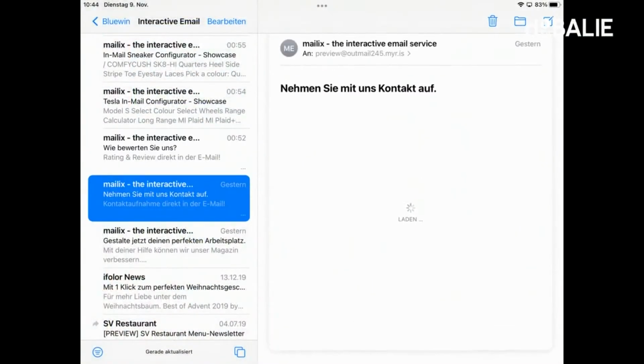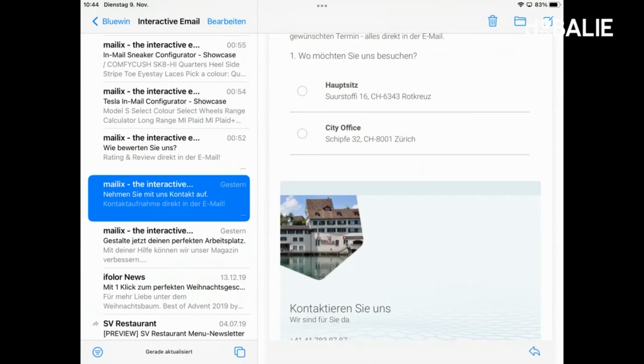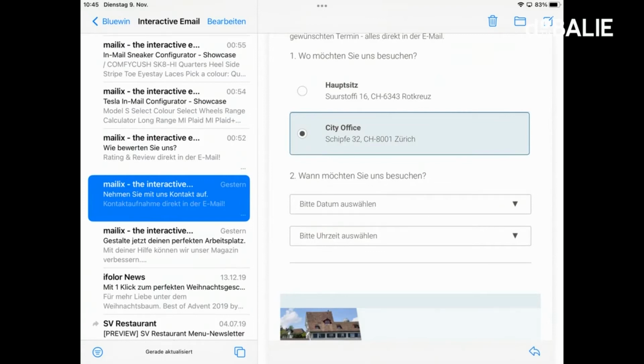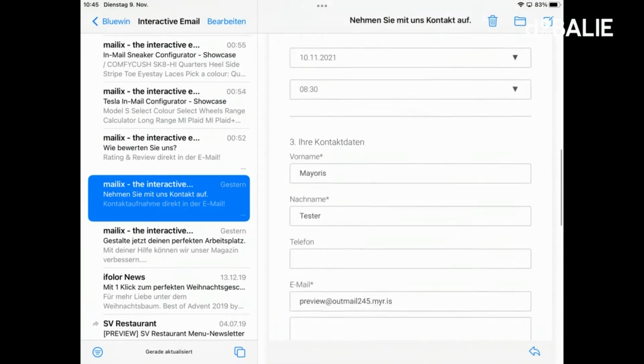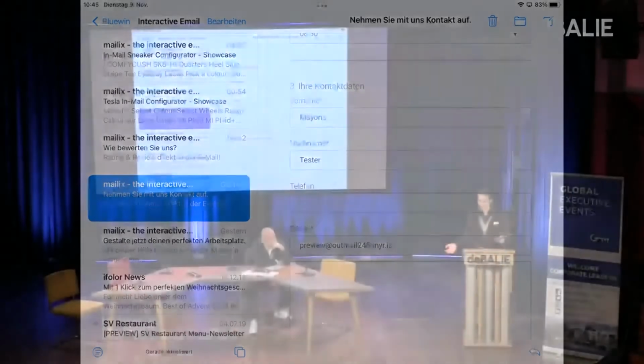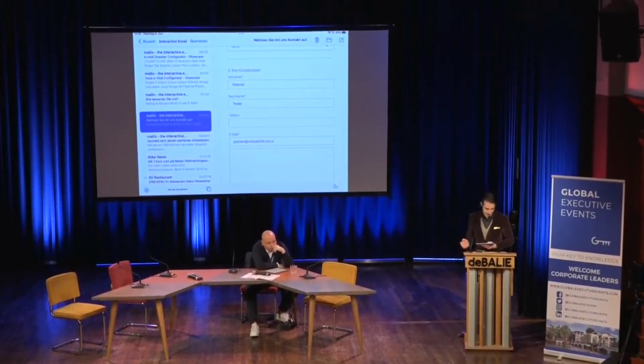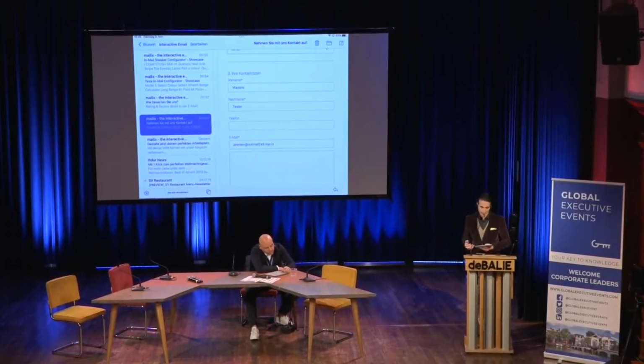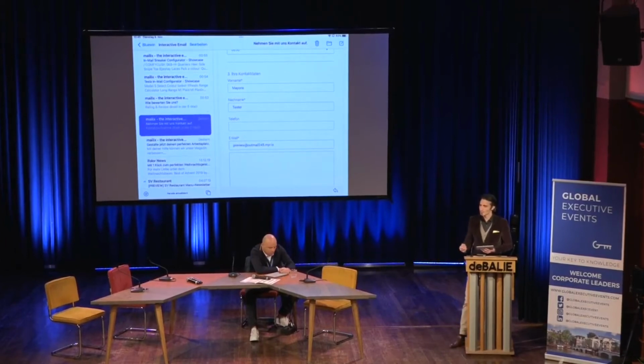What we have done here is that for booking an appointment, you can choose the place. This could be an event. This could be a type of contact or a person you like to go to meet. You can choose the date. You can choose the time. And the contact data you see in the email is already pre-filled. Because for sure, in the email system, we always have your contact data. So that brings us a much easier way to register, to handle, to book an appointment, and it has a significant impact.